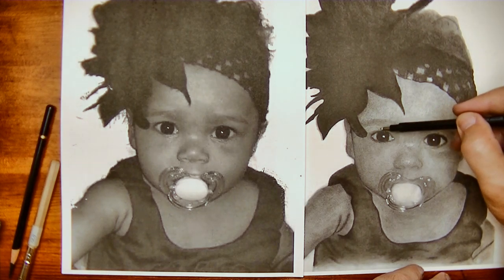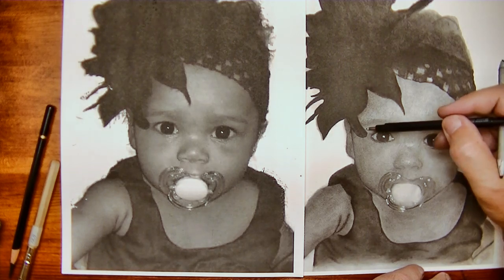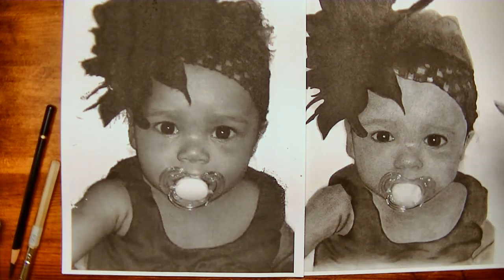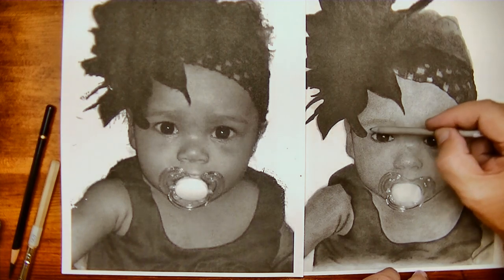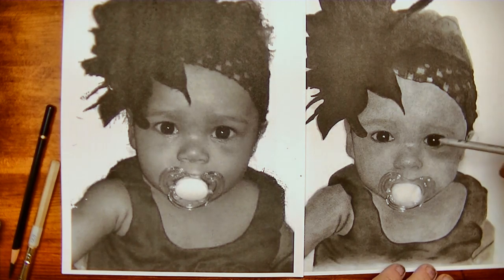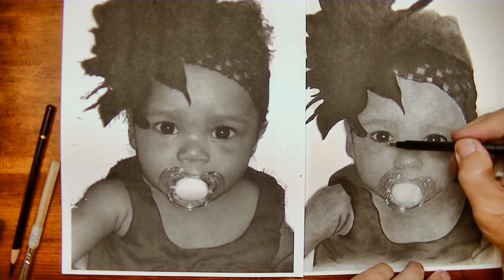All the highlight areas, the lighter areas of the skin, you just bring that out. And then of course I'm going to tamp it down a little bit. If I get it too light, you can darken it down a little bit and get it just the way you want it to be. Underneath the eyes here.